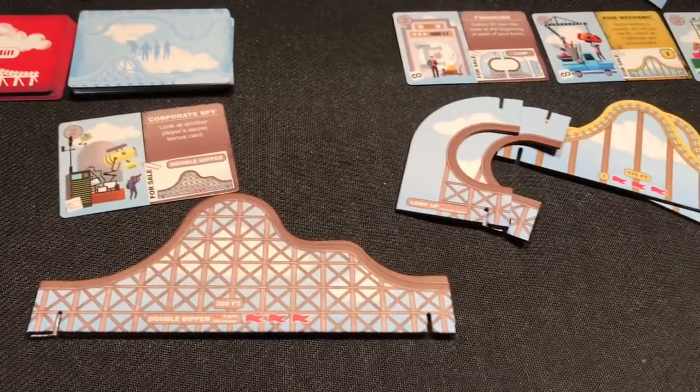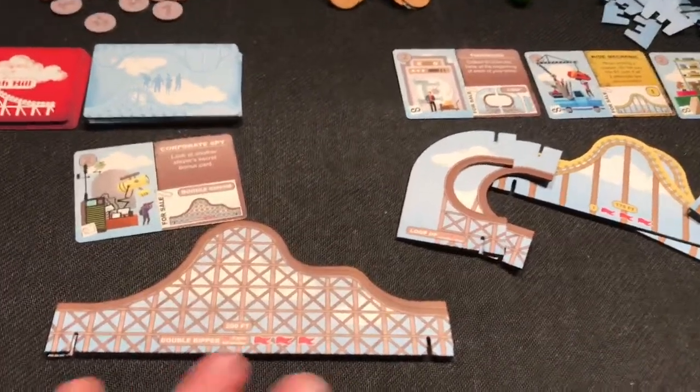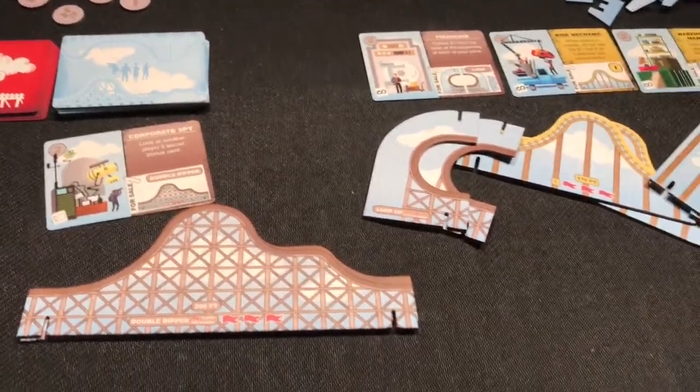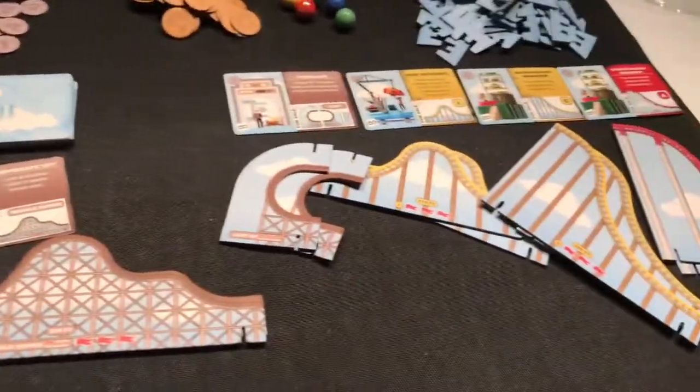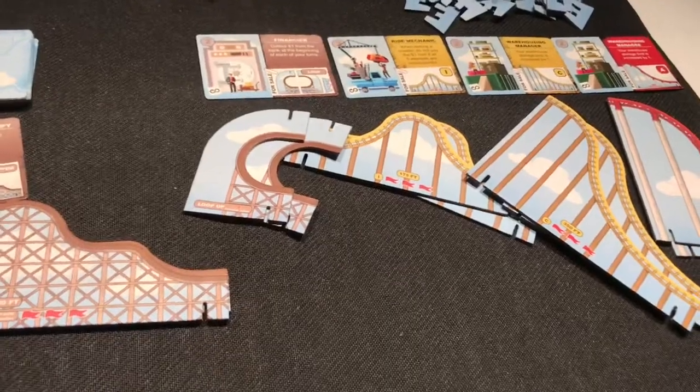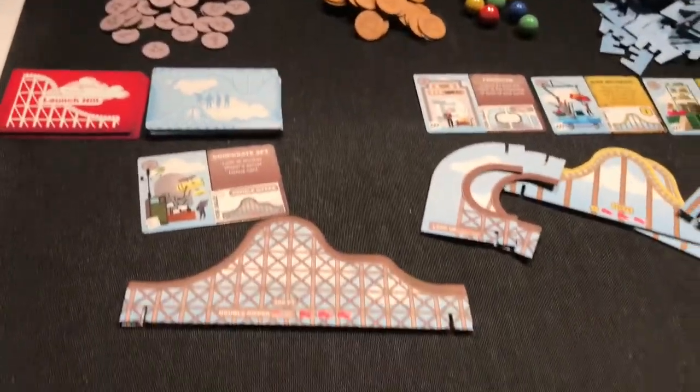If I take that money, it goes directly to me, and that player takes that, and they can either add it to an existing roller coaster or they can put it in their warehouse. And their warehouse has the ability to store 1 coaster component.